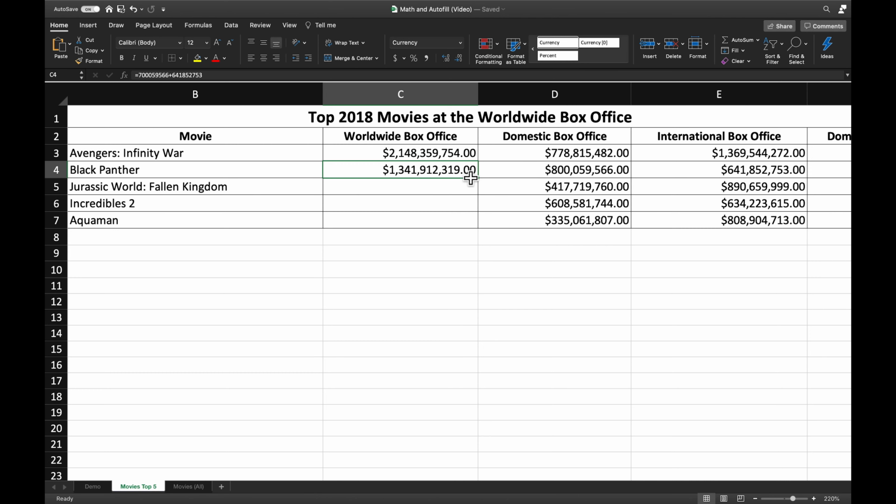The first one updates while the second one doesn't, because the second one you're only asking it to calculate two numbers, where the first one you're asking it to calculate these two cells. So when one of the cells' values change, the result of the calculation updates. And this is the power of Excel. The second way of calculating, it's missing the point of Excel.